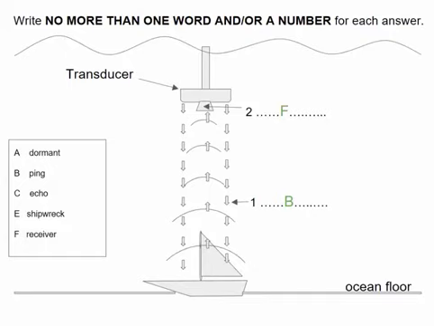The receiver is what is described as the object on the transducer that receives the signal, the echo, that comes back from the ping that is directed down towards the ocean floor, and that's how sonar sort of works. The signals are sent out towards the bottom of the ocean floor in this case, and then the echo returns to the transducer and is picked up by a special receiver that is capable of hearing that particular noise. Okay, so those are your answers there.